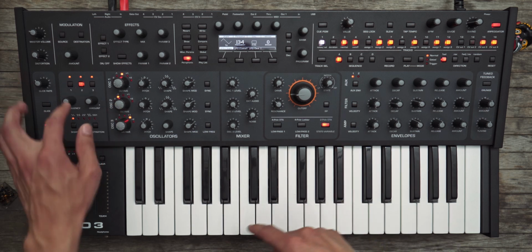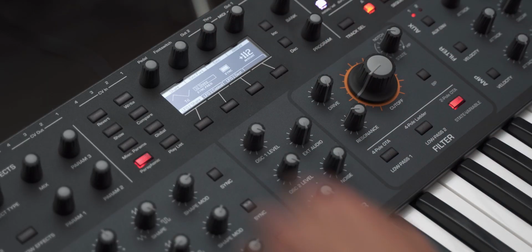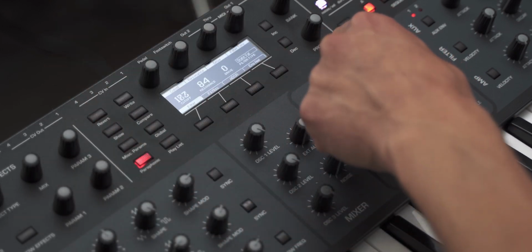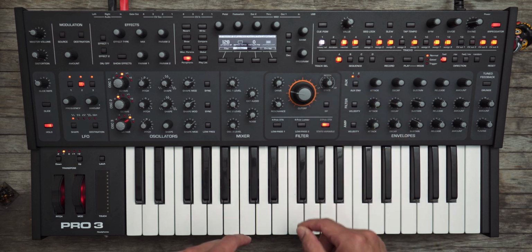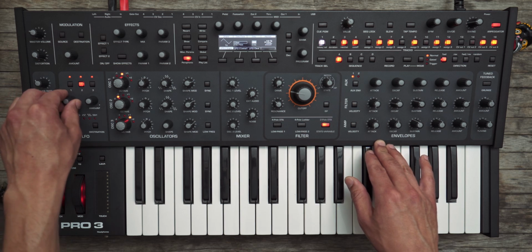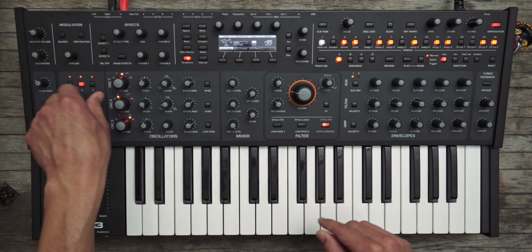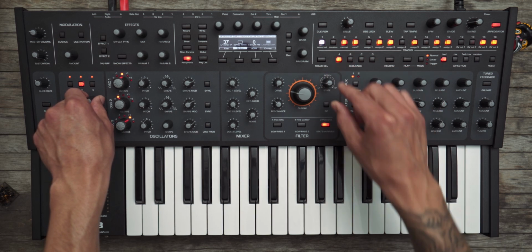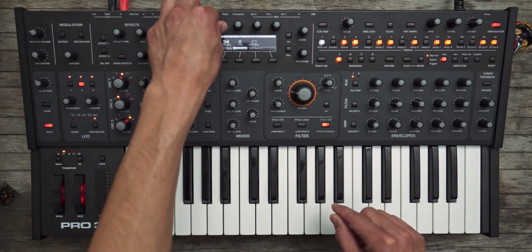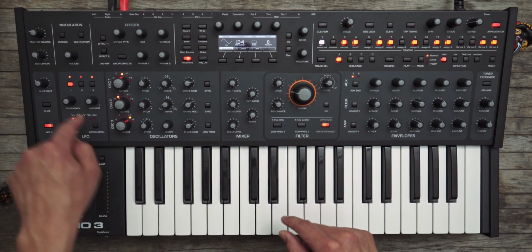Again, let's say destination to this. Up. We'll sync that to 2 steps. We'll say even slower. Not as much. Just a little bit of movement. Yes, and there's slew. Thank you. We'll use also LFO1 to open the filter up a little bit.